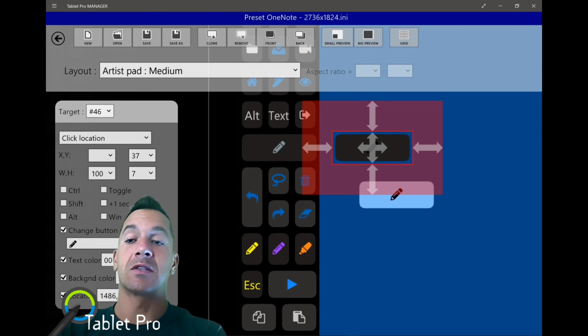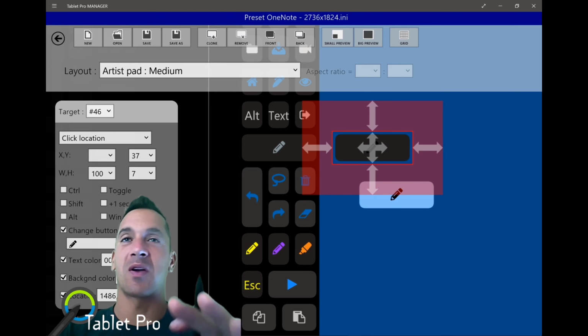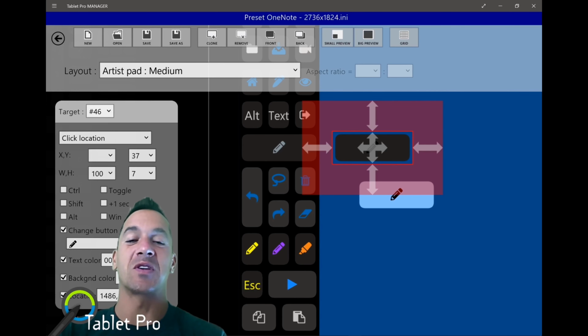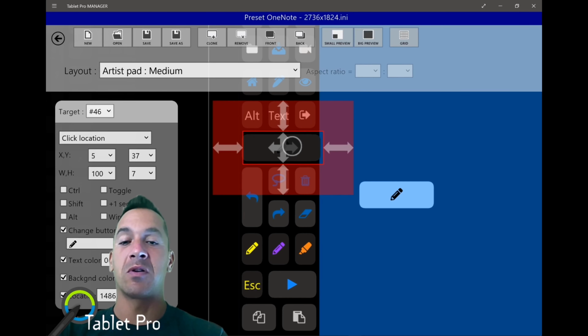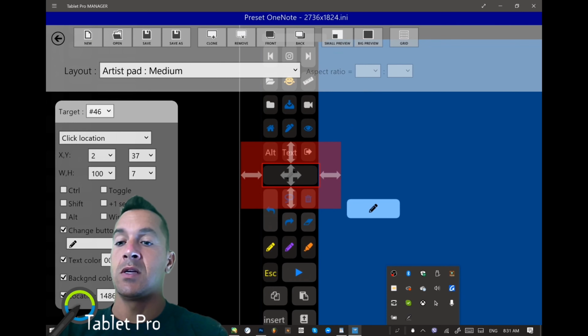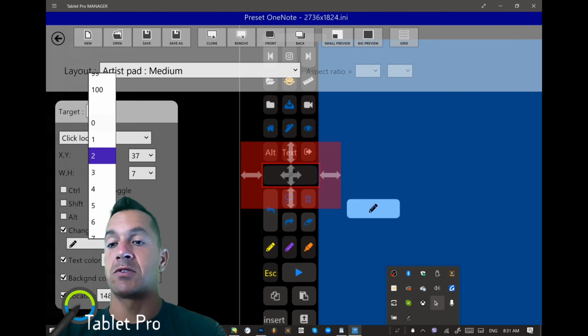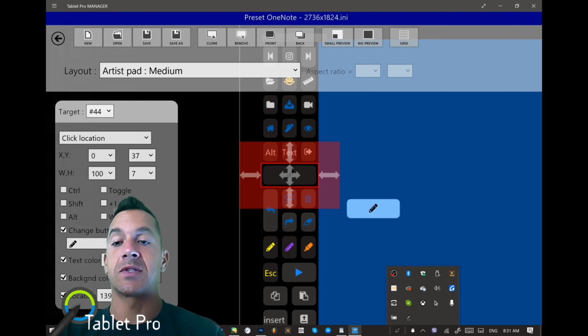And what it's doing is pushing through the target locations. So play around with it, and you'll figure it out. And I'll have an official tutorial on how this works, but I wanted you guys to be able to test this out as quick as possible because it's so cool. All right, so then we're going to put it over here. Okay, so how do I know it's in the exact same spot? Right here, you can see click location is at 2. We want it to be at 0, so it's exactly the same position and size as the other one.